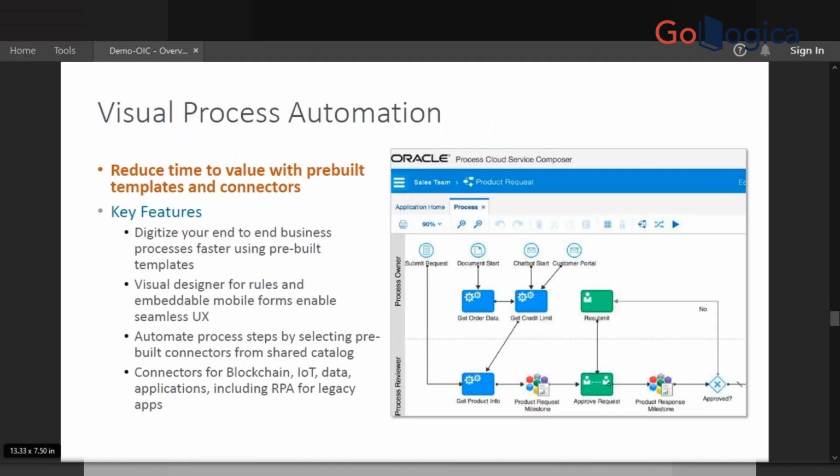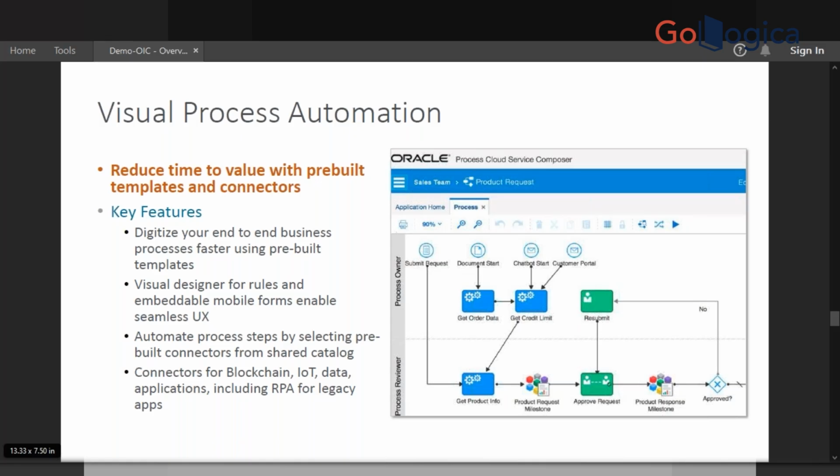Along with that, visual process automation. Now, there's a confusion in the market, generally for people who are new, about what is OIC and what is ICS. OIC is the same integration platform that we are talking about, and ICS is also the same thing.